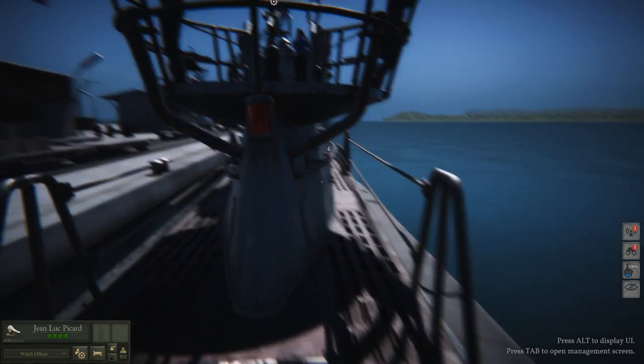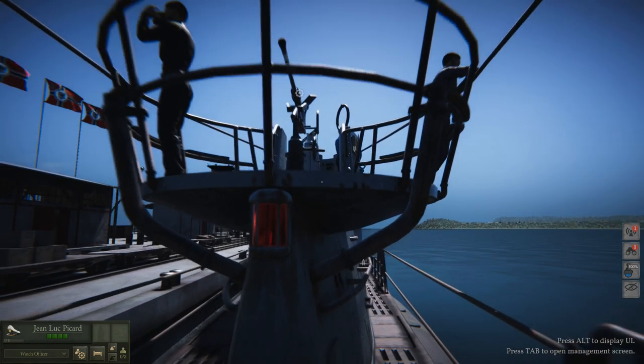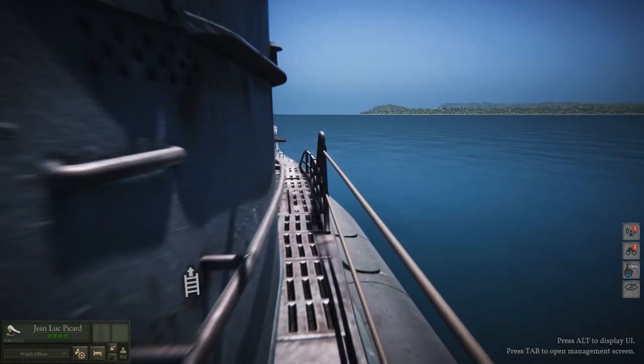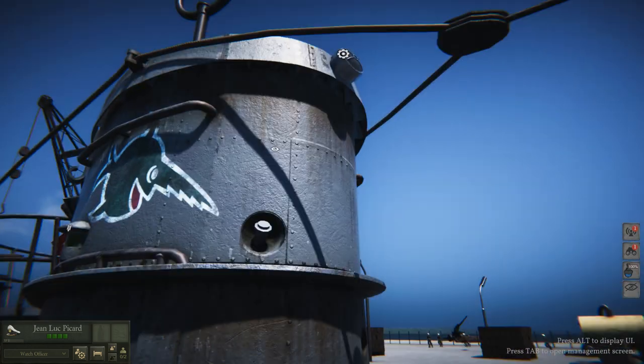So yeah, what is this? Nice red light. Oh, that's the searchlight. So let's go to the back here, or the front, I guess I should say. Oh, never mind, the searchlight is up there.